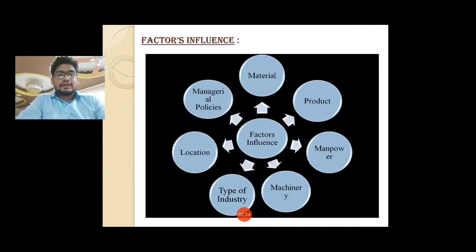Now, what are the factors that influence the facility layout? So, the first one is the material, the raw materials. The second one is what type of product you are going to manufacture in your organization. The third one is the manpower. It is very important, because we need manpower at each and every step. We need skillful laborers, unskillful laborers, a medium management level, and a higher management level in the organization to get a finalized product, and to get the maximum profitability of the organization.